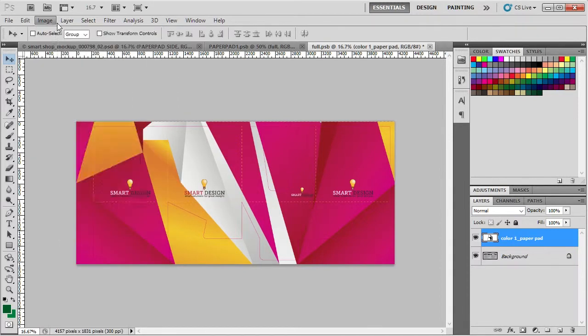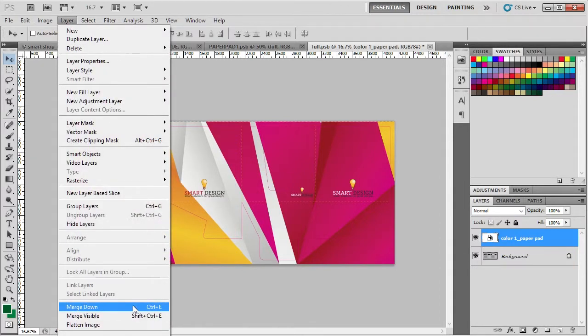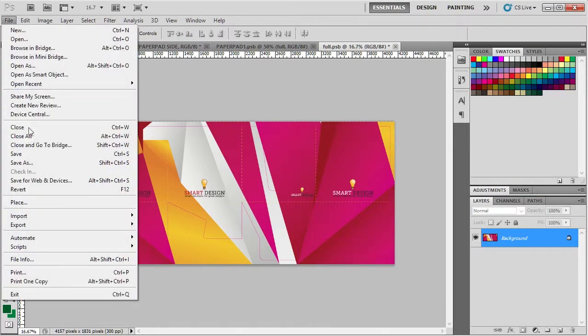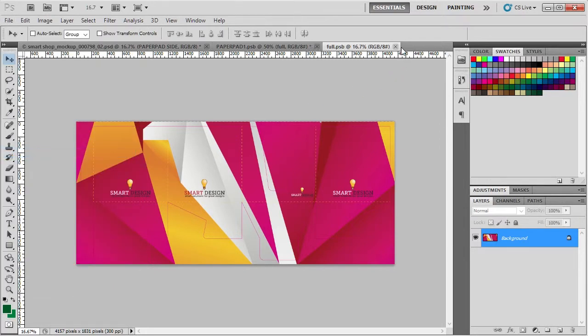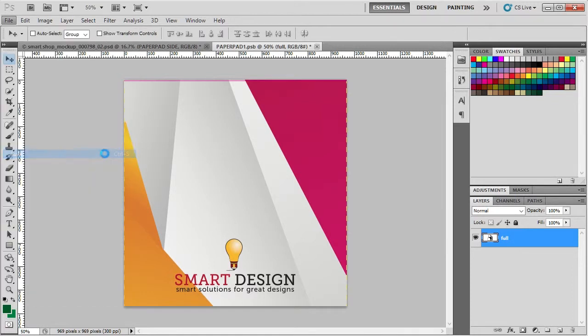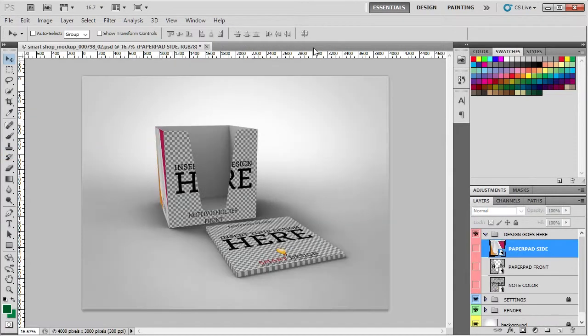So we just go to Layer, Merge Down, or simply press Ctrl E on your keyboard. Once it's done, go to File, Save, and then we're going to go File, Save again, and voila, we have our smart object applied.